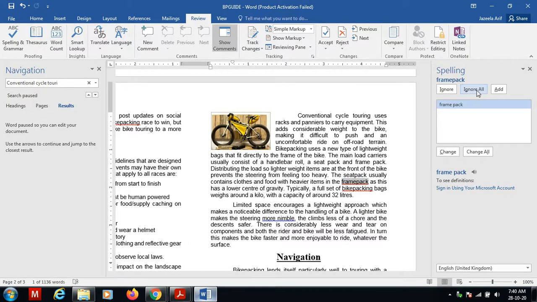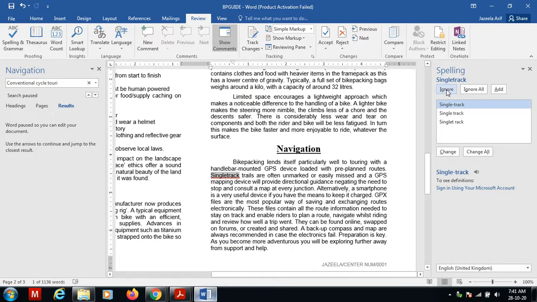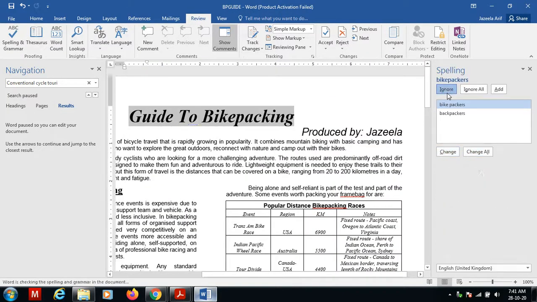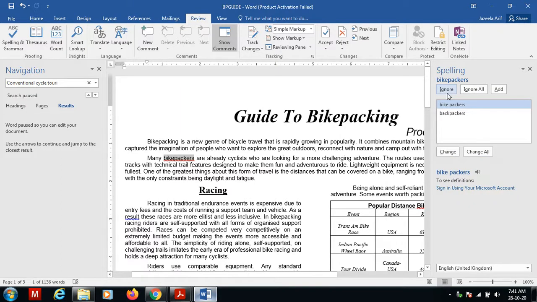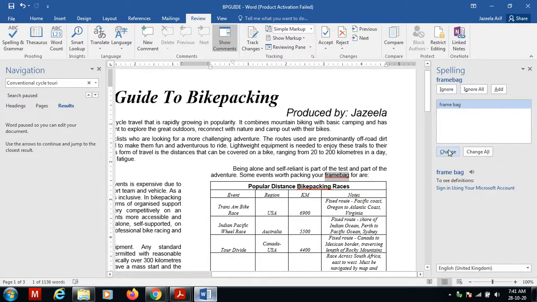So ignore all. Single track. Okay. Result. Frame pack.